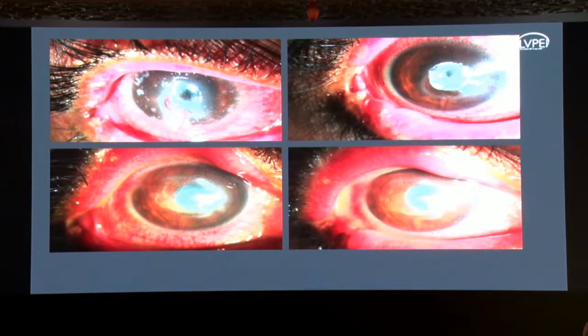What is also important is that when patients with chronic SJS develop infections or ulcers, we have a very low threshold for glue application, tissue adhesive application. Don't just keep treating them with antibiotics or lubricants. Have a lower threshold for a tissue adhesive. It works really well. Even in patients with fungal infections with SJS, the response to treatment is much better with the tissue adhesive and BCL application. Maybe the BCL also helps, but it makes a dramatic difference. Just giving them drops, particularly very frequent drops, can actually sometimes make things worse, and the patients perforate very easily.